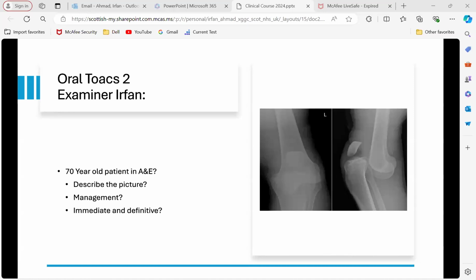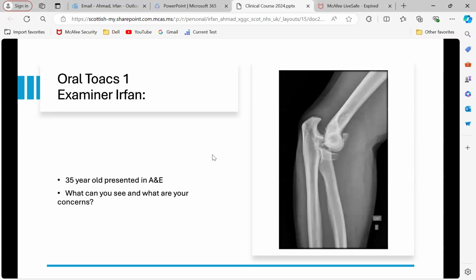So just a quick feedback for the first case. I think you need to study the terrible triad. I will describe this that this is a lateral radiograph with obvious finding of posterior dislocation and there is radial head and coronoid fracture. I'm concerned about the soft tissue. I will like to see the AP radiographs and management would be I will assess the patient and my concerns are open fracture and neurovascular injury.